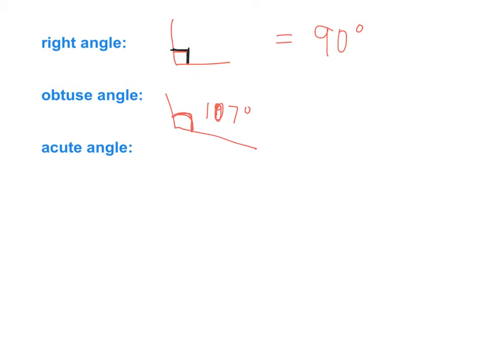An acute angle is an angle that measures less than 90 degrees. Okay, so if an obtuse angle looks like this, I'm going to fix it, and let's label it 120 degrees. An acute angle might be narrow like this and would measure something less than 90. For example, 60, sure. Okay, and to measure angles and to show what their angle measurements are, you draw this curved line. Do you see how it's different than the right angle, which was straight lines? Okay, so go ahead and write and draw your examples for acute angle.